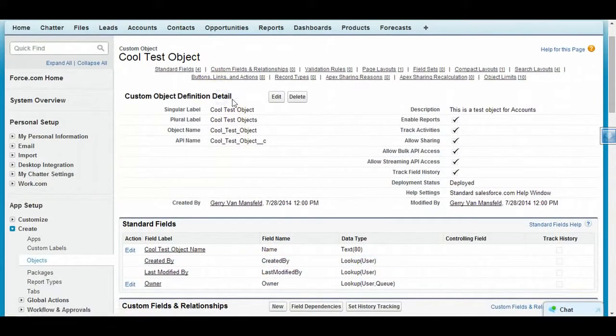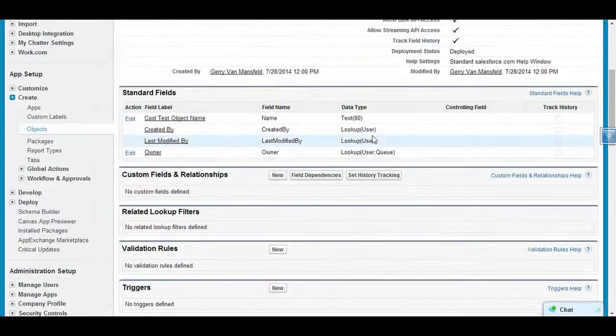All right, so as you can see, this is all the information pertaining to that object. So you're going to have things in here such as your fields and your page layout for this particular object that we've created. But the first thing we want to do is associate this object with another object. So for example, we're going to make this object where it sits in the account so that we can add additional information in the account object as well.